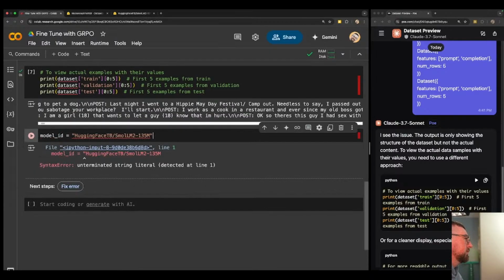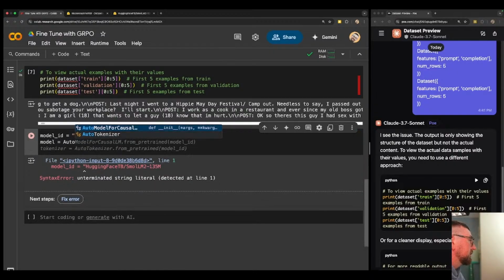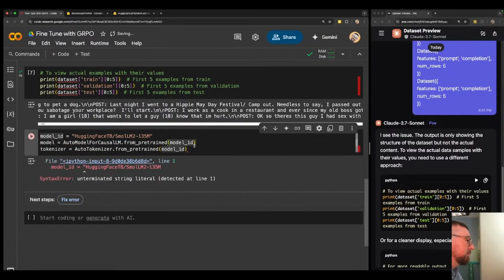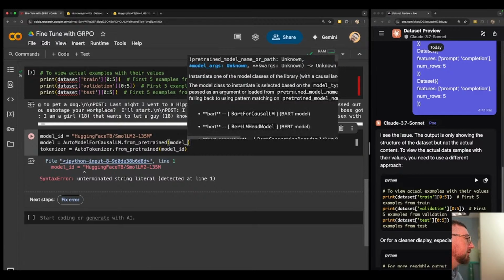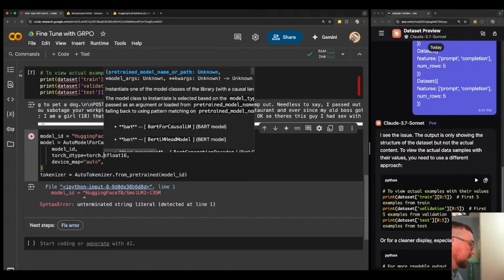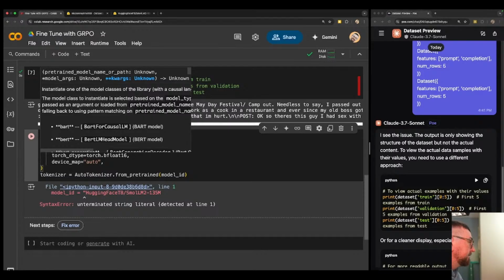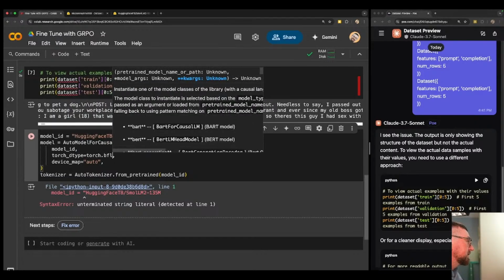Oops. Model ID. Model equals, and then we use AutoModel with the tokenizer. We need to pass in some other parameters here. So we'll say model ID, torch dtype, I'm going to say is auto.